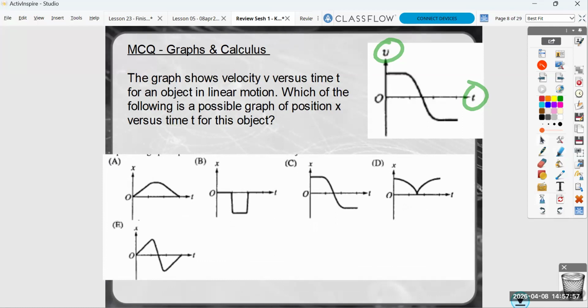Because in the middle, the V is 0, which means that you have the value of 0, and that eliminates C and B. Yeah, so absolutely. So it's good to look at features. So you're right. You should have a 0 velocity. And if you're looking for a 0 velocity, what should that do to the graph? Flat. It should be flat, right?